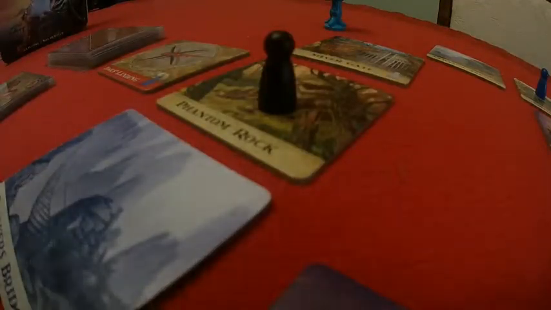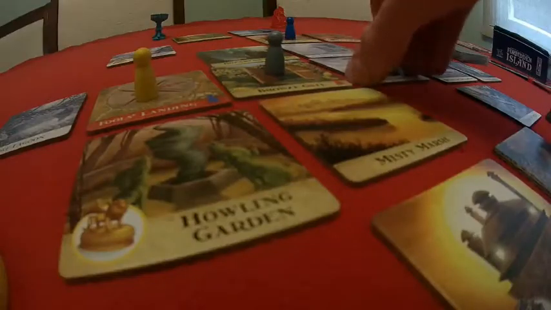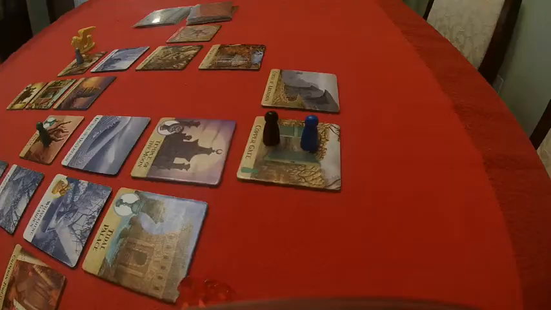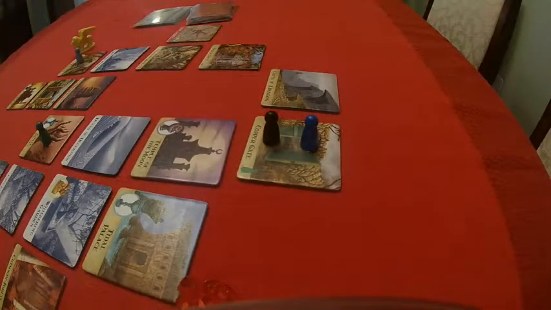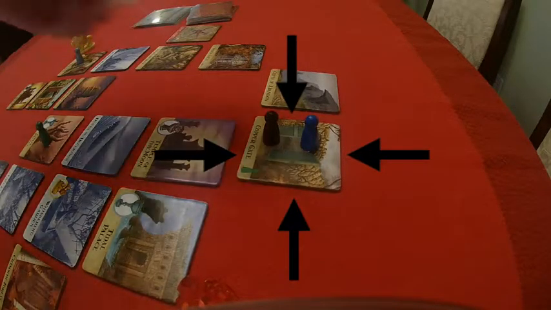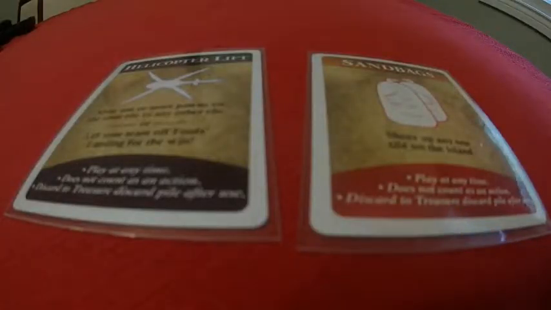The other action you can do is known as shore up. You may, for one action, shore up any adjacent island tile by flipping it from its flooded side over to its non-flooded side. Give a treasure card. You may, for one action, give any treasure card to any player, but you must be on the same island tile as the player you are giving to. You may not give special action cards away.